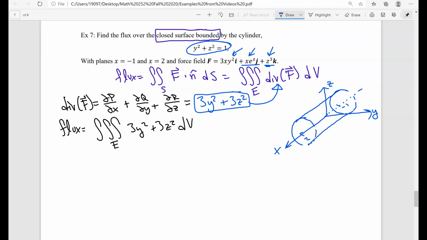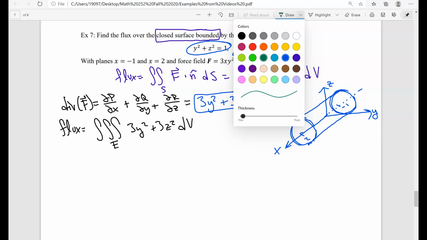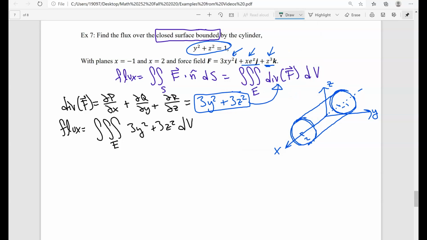And these cylinders have planes in them, so actually, this is a cap. It's closed here, and this one is also closed in here. So it's an entire closed cylinder, with both the top and the bottom. Imagine it's a cylindrical soda can that's not opened. Now what we want to do is take the triple integral of this, and that will give us the flux. So we got rid of the force field, we don't have to worry about that, and all we have to do is worry about this triple integral.